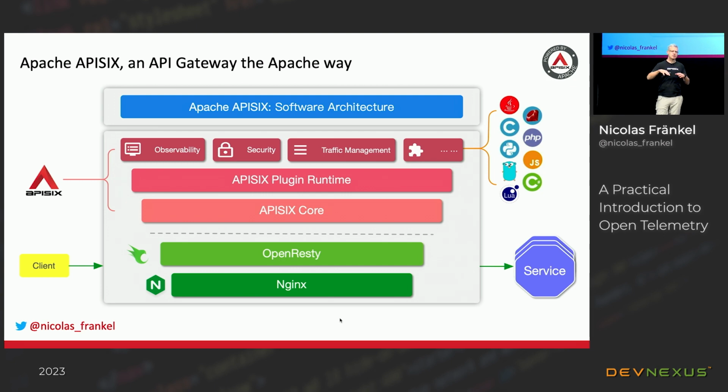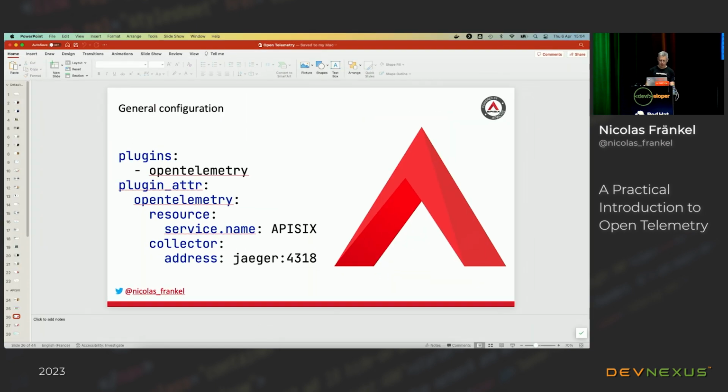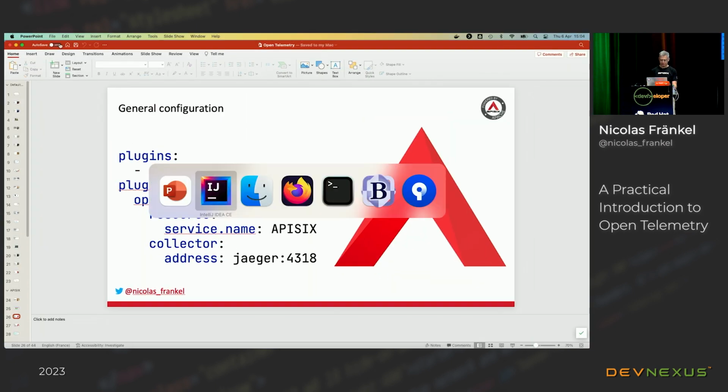So the idea is afterwards, they decided, OK, we will create a project called OpenResty, which is a Lua layer that allows to change the configuration of Nginx in real time without switching it down. But then it's not that comfortable to use, so Apache APISIX is a layer on top of that that provides out-of-the-box plugins to do regular stuff like, you want to redirect, you want to proxy rewrite, you want to split the traffic, regular API gateway stuff. OK, that being said, this is how you configure it, and now I will switch to the demo. So I had an issue starting the demo, so it's already started, fortunately.